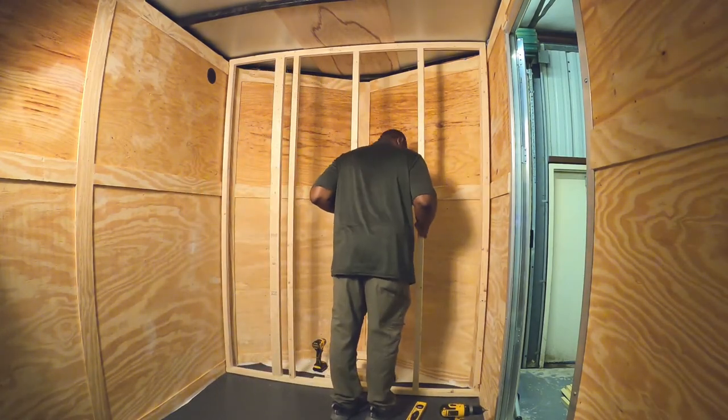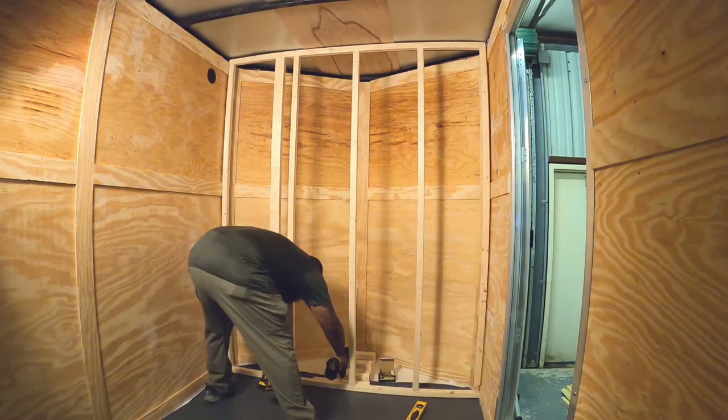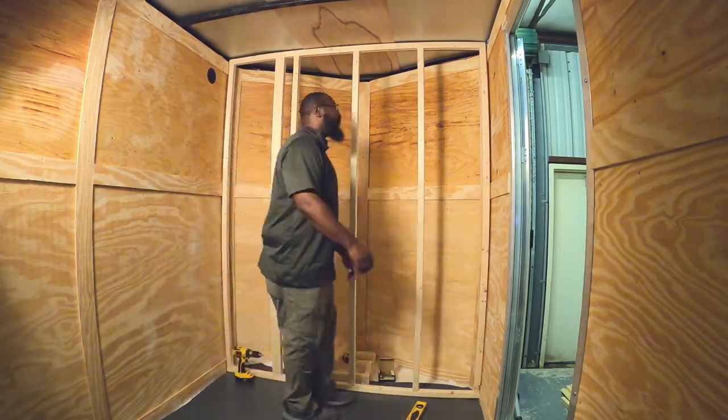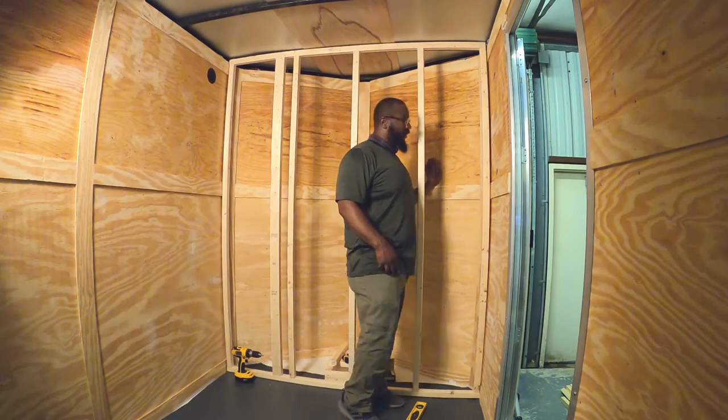I'm not plumbing the water tank in this video, but this back wall is here just so I can get the placement of the shower pan correct. And that's gonna come up in a minute.